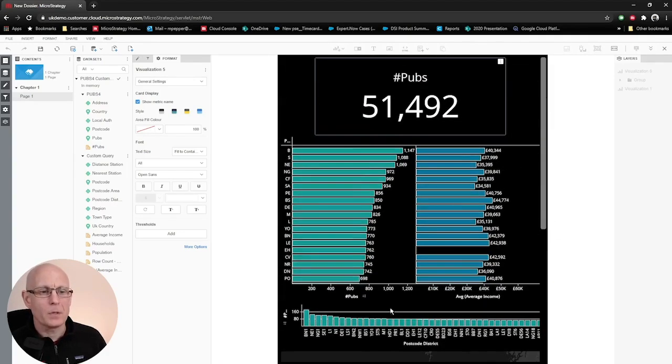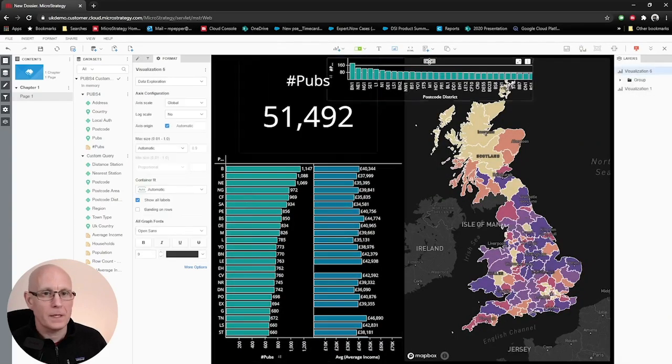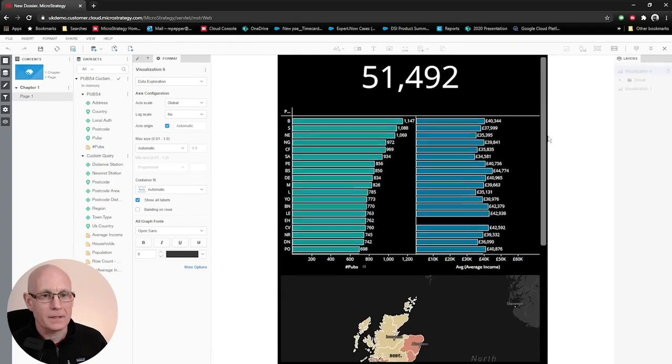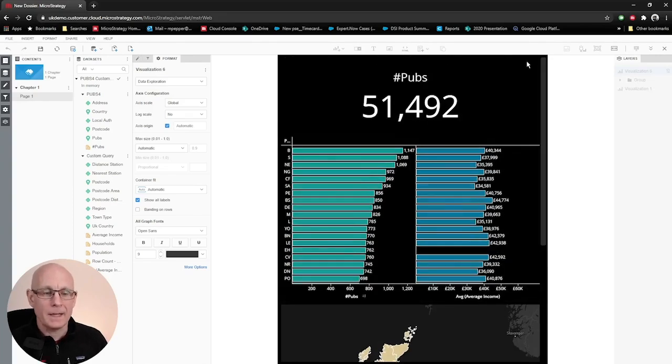I could probably tweak it a bit more because I want that one probably lower. Or actually, do you know what? If I hide this, I don't think this is relevant for this. So what I will do is go back to the full view and then click on this one here. And actually, I'm going to hide that one on mobile, because I don't think it's relevant from a screen real estate perspective. So if I then go back to it, you'll see now that that has disappeared completely from the mobile perspective. And that makes it a little bit more intuitive and it looks much, much nicer on a phone format.